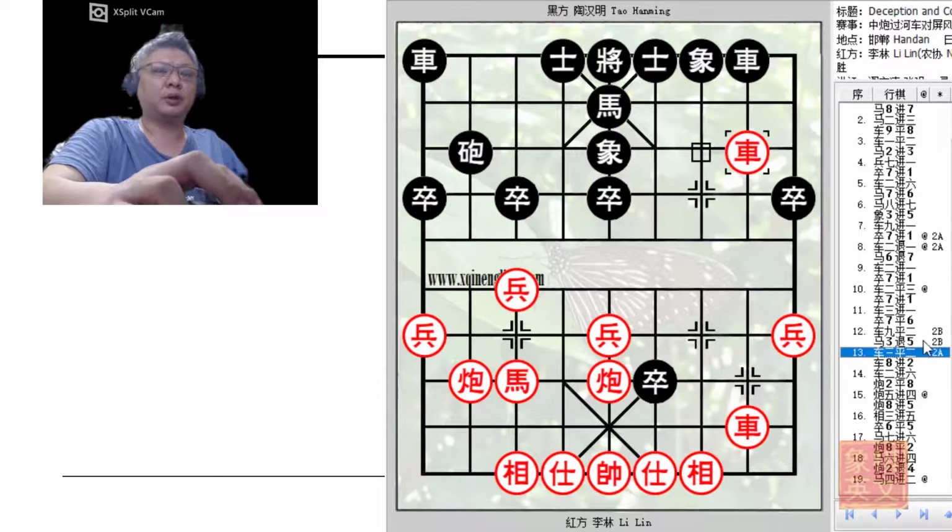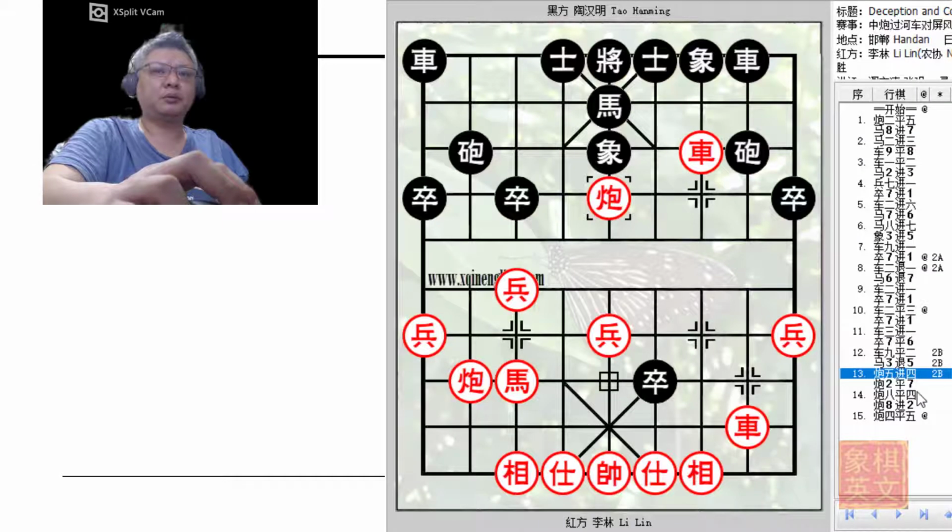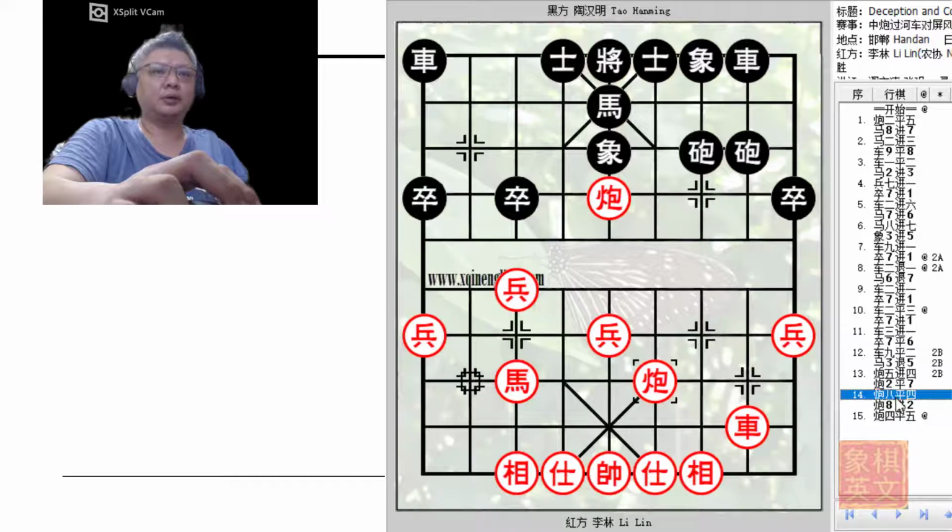For those who don't have such a strong heart, another possible variation will be to play C5+4. Again, Red would sacrifice his chariot, but he would gain a central cannon pinning the black horse.